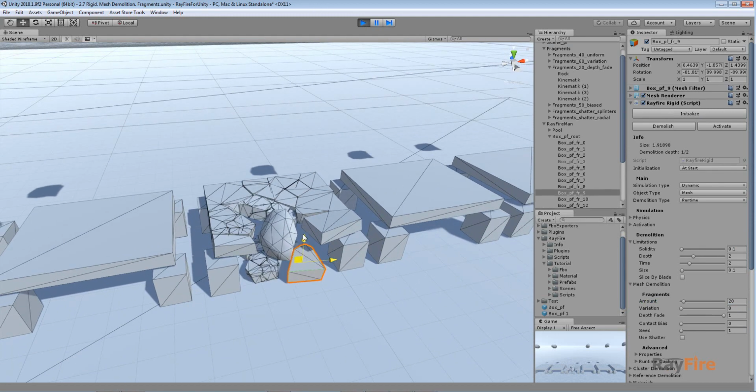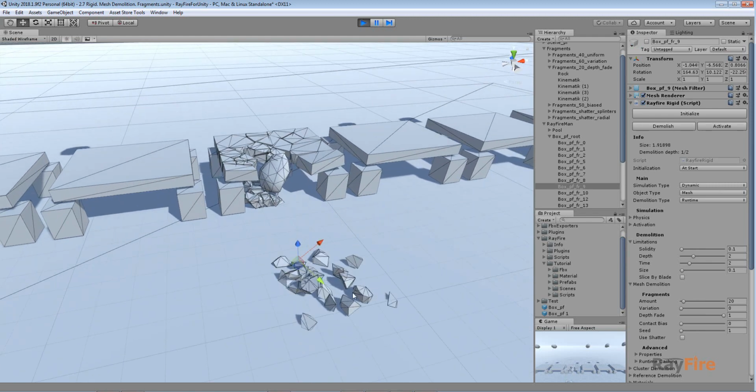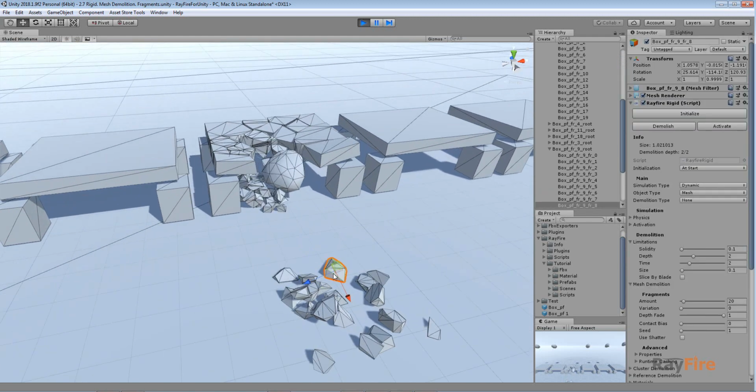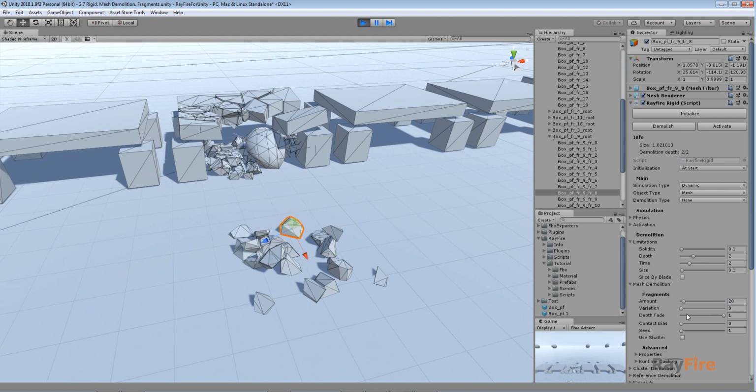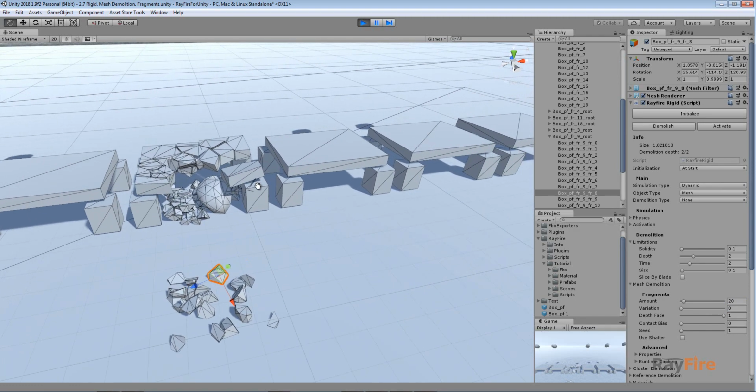And I can demolish it even more, and its fragment also has an amount of 20. So if you want to get fewer fragments with every next generation, then you can decrease this def fate and avoid creating thousands of fragments quickly.